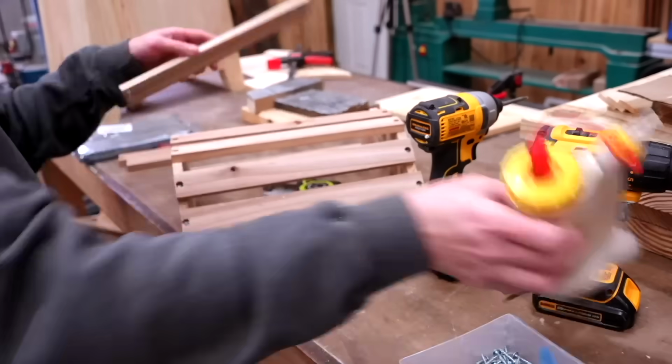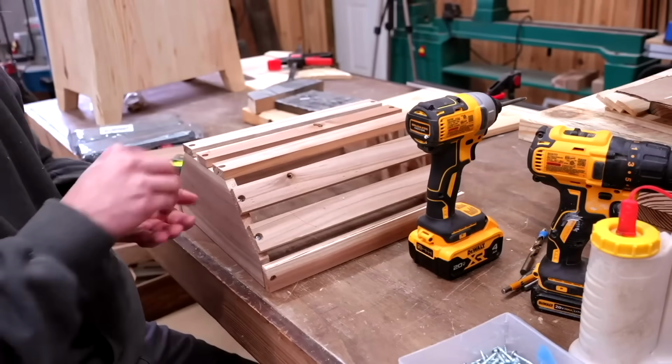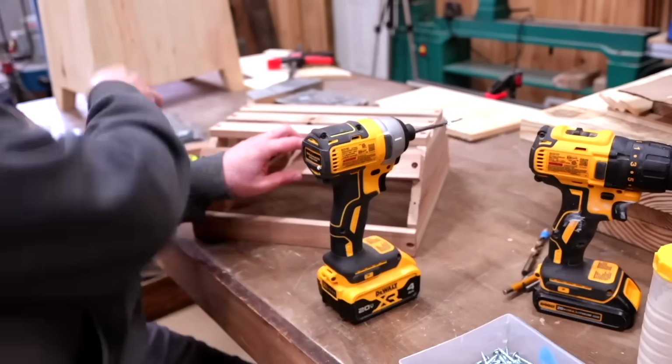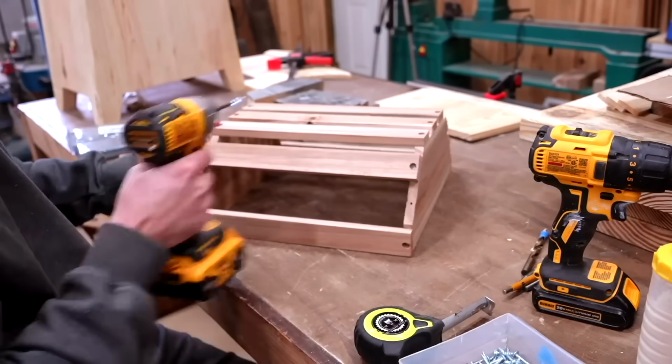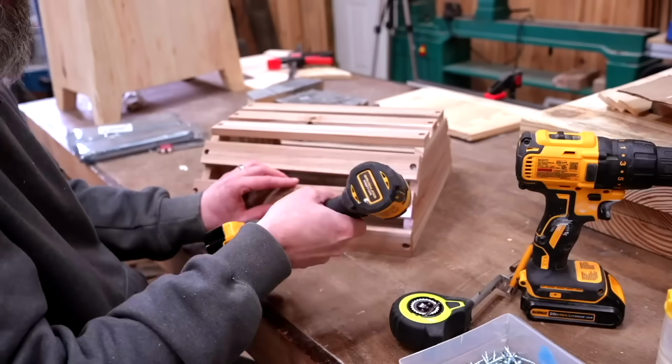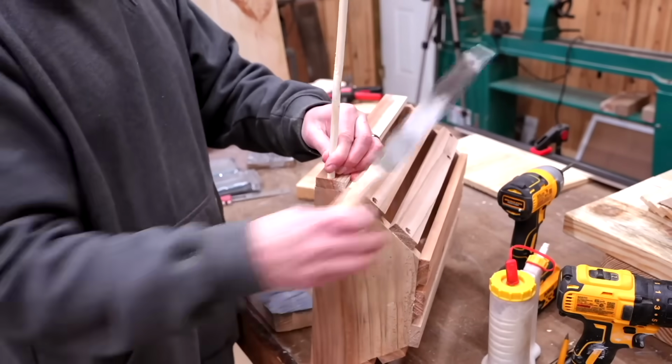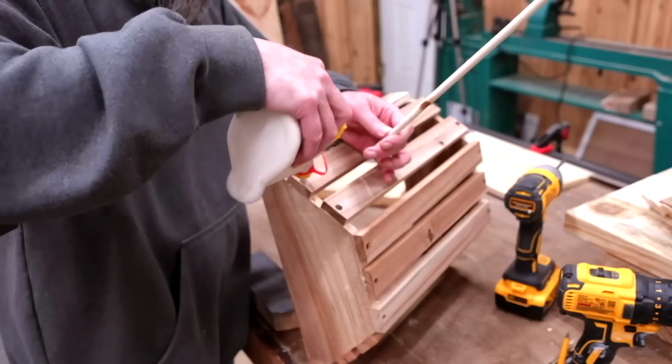Then once our first side is installed, I will go ahead and move on to the bottom, and for the bottom I want one board flush with each edge and one board centered. Once the bottom is installed, we will just repeat this process for the remaining side. And to make everything nice and neat, I'm going to cap off my bore holes with 3/8 inch dowel, or you can buy 3/8 inch plugs for this.